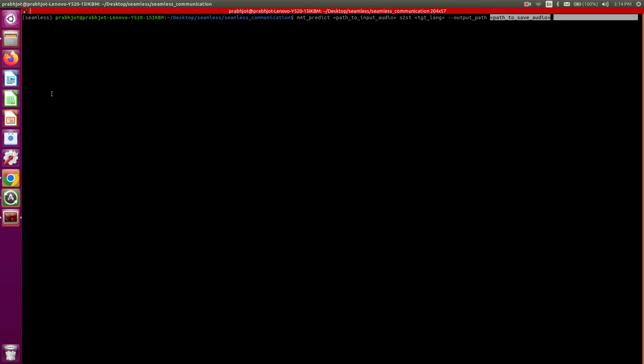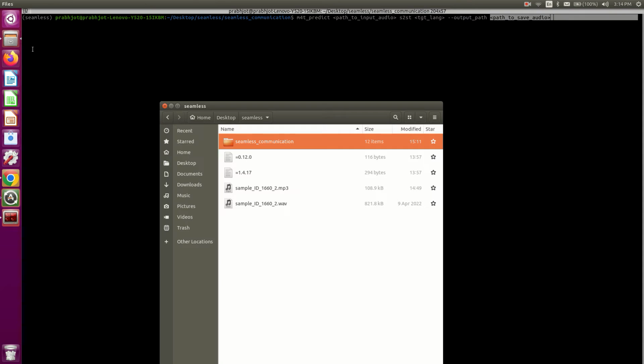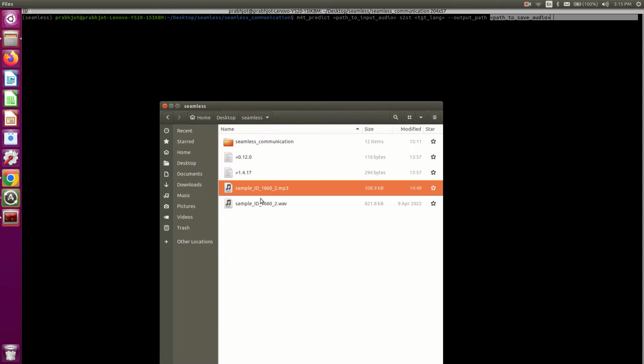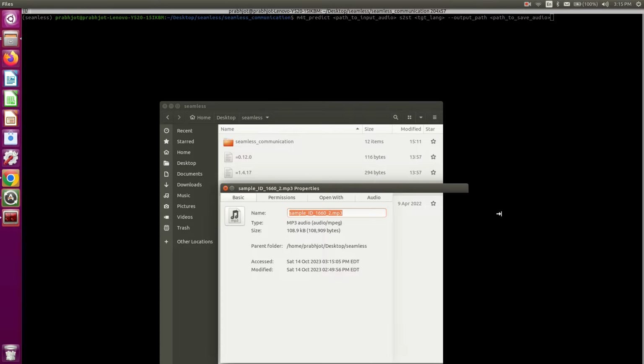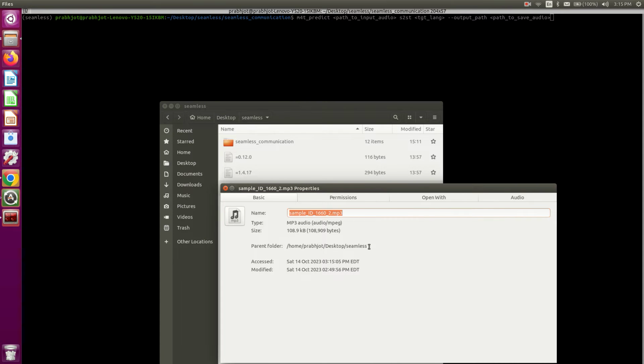So let's go ahead and do that. In my case, I have both MP3 and WAV versions of the audio. I'm just going to use MP3 for now, and I will give that as input.